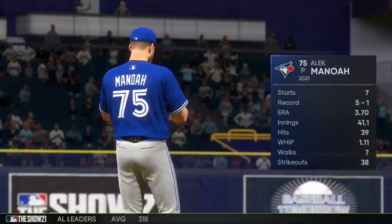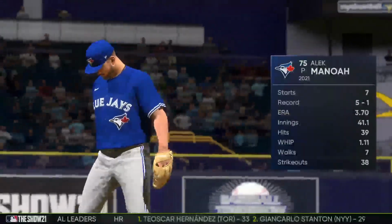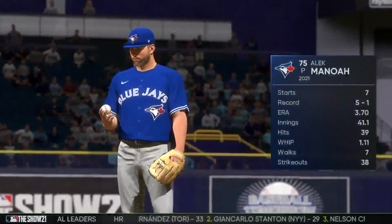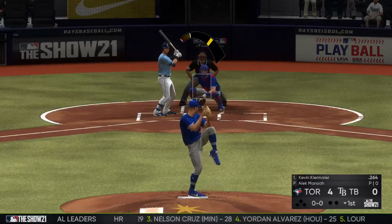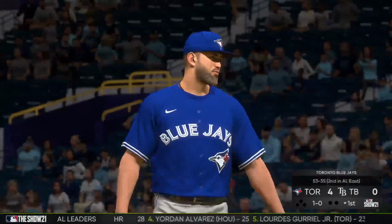Alek Manoah will do the pitching in Game 3 of the series. Dan Plesac, what do you got? Hey, this guy is one of the better pitchers in the league, and one stat that jumps out, take a look at that strikeout to walk ratio. That's about as good as it gets. And look for him to dominate in this one. Leading off for the Rays, pitch on its way. The center fielder, Kevin Kiermaier, is in now as he watches a pitch for ball 1.